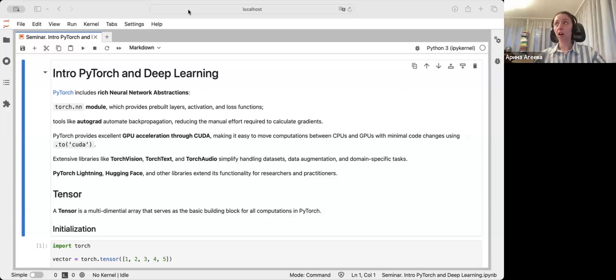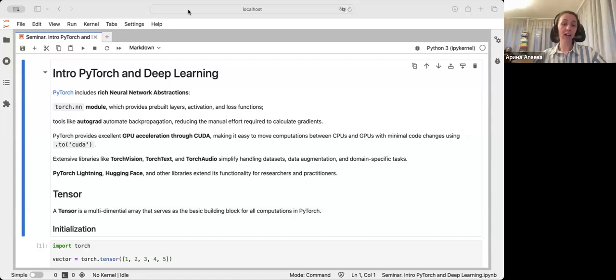Also, I want to mention two other cool frameworks, PyTorch Lightning and Hugging Face. Today we will develop the training loop and validation loop from scratch by ourselves, but for that it is better to use PyTorch Lightning.